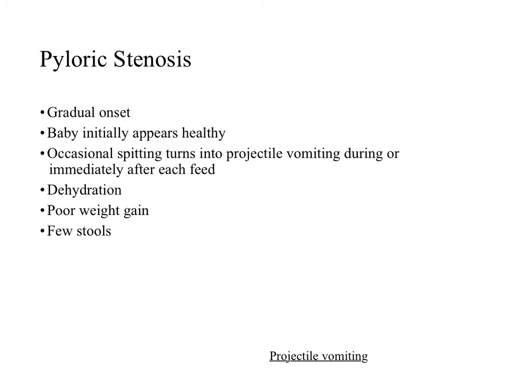So as that vomiting becomes more and more severe, more and more frequent, of course, the baby's not absorbing any nutrients or any fluid. So we're going to see dehydration. We're going to see poor weight gain. There's nothing to digest, so they won't have any bowel movements. So those would all be good clues that this is more than just baby spit up. This is really something that needs to be addressed.